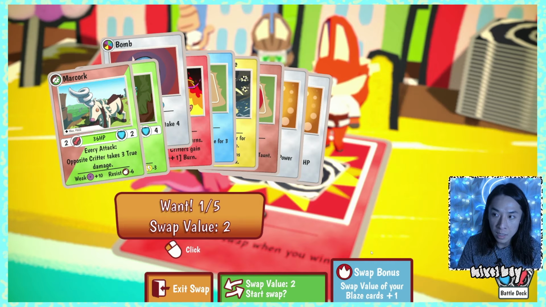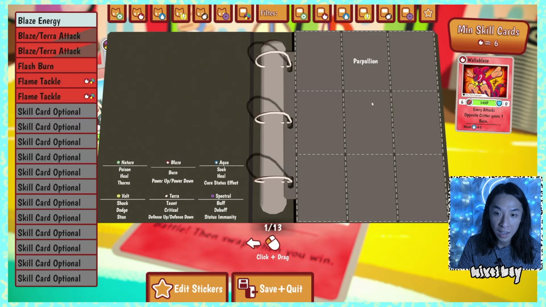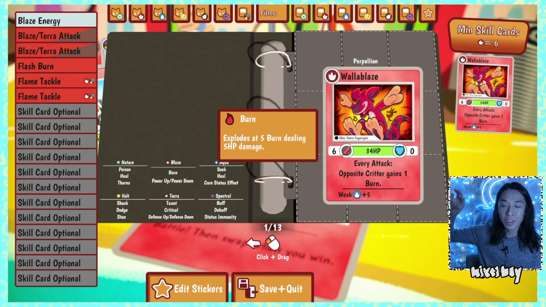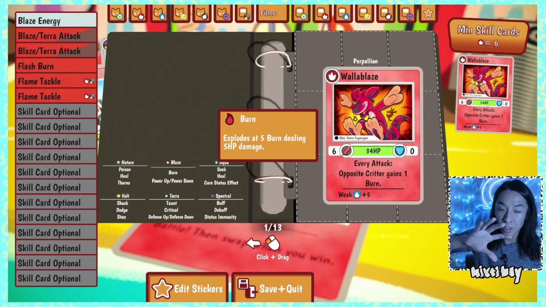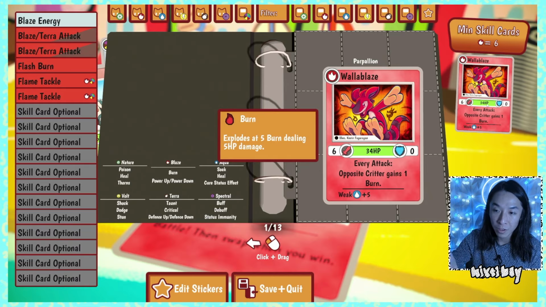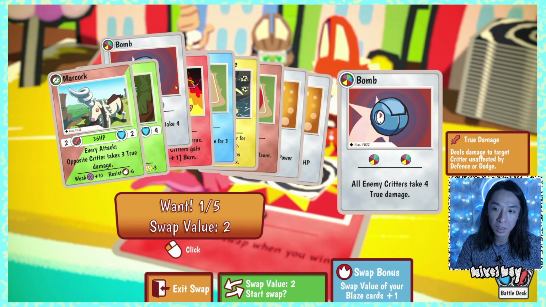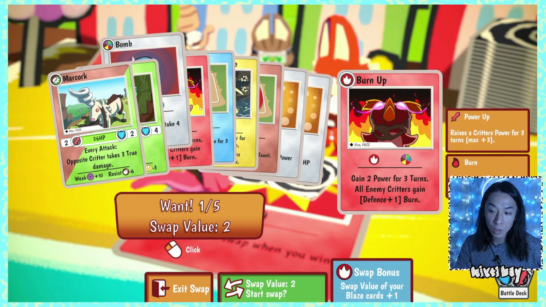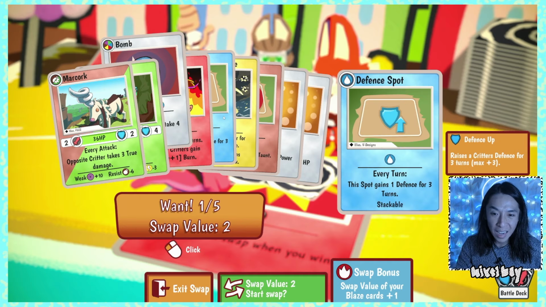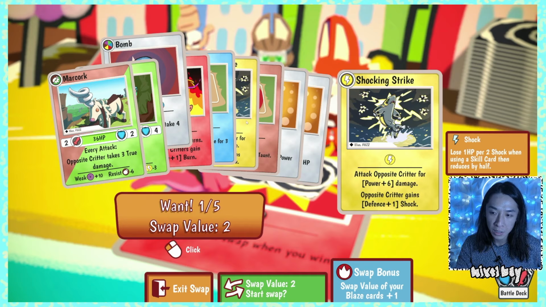Can I see my deck? Yes, I can. Some games have a real issue with not allowing you to see your inventory slash deck slash whatever while you're doing other things in the game, and I always hate that. I have a real big pet peeve with that, but thank God they let us do it. It would be horrible if they didn't. We have 0 defense on Wallblaze, so he doesn't work well with the burn up because he has no defense, so it would only apply 1 burn. Yeah, I don't know if it's worth the cost for us, that particular card.